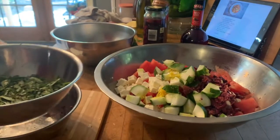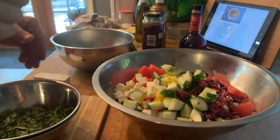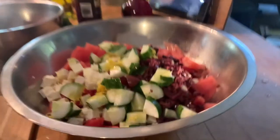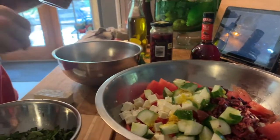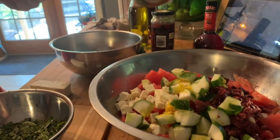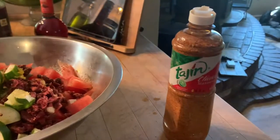Everything's going to go in the bowl — everything's going to go to the party! I'll toss the herbs in as one of the last things. Let me double-check my list. It asks for about a teaspoon of olive oil — I'll put a little on there. It seems a little weird to put olive oil with fruit, but it does taste good and coats everything. The recipe also asks for chili lime seasoning, which I've made myself before. I'll start with about a teaspoon and sprinkle it over, then add more if needed.